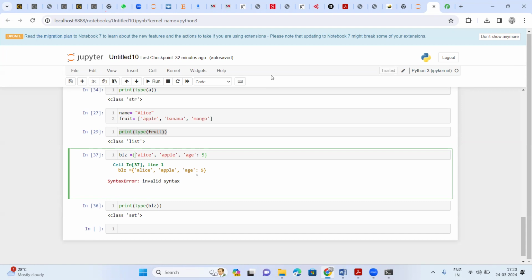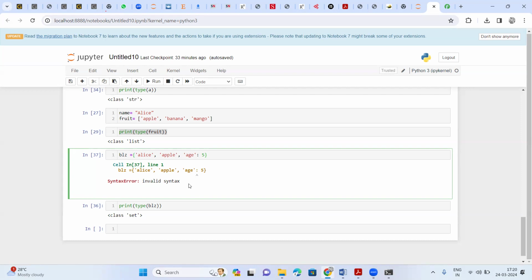Okay, it must be in pairs. That's why it is showing an error. It is also known as an associative array or a hash table in other programming languages. Dictionaries are mutable, unordered, and can contain heterogeneous data types as values.